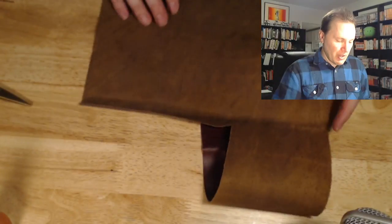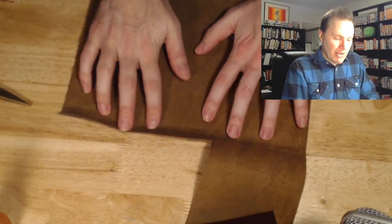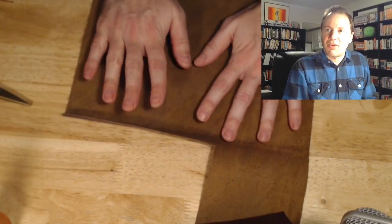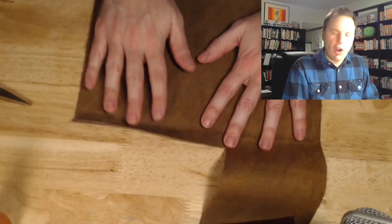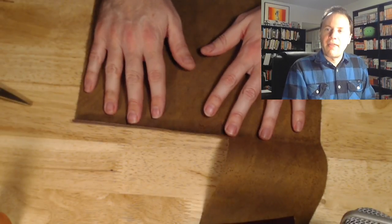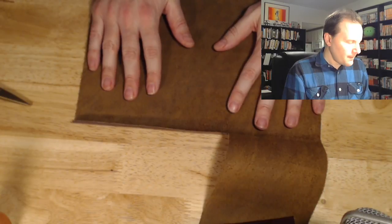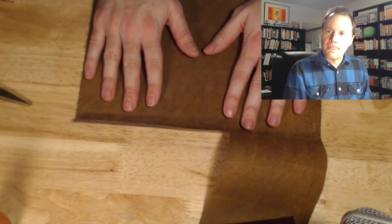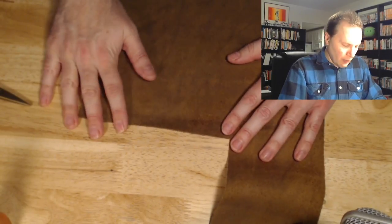Actually, you know what I want to do with this is make a little book. So that's, I think, what I'll do next: I'll make a little journal that has a leather cover like this. And I believe typically you glue this to cardboard, and then the cardboard is on the paper. Cardboard is a typical kind of cover for a book, you know, with the leather on it. So I'll look that up, but I think that'll be a good use of this leather.